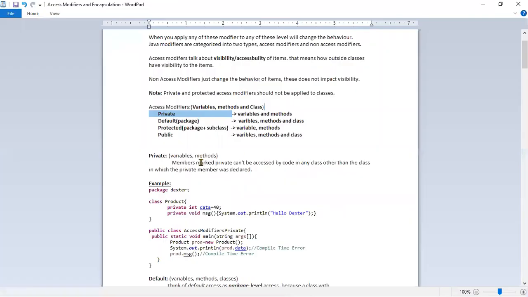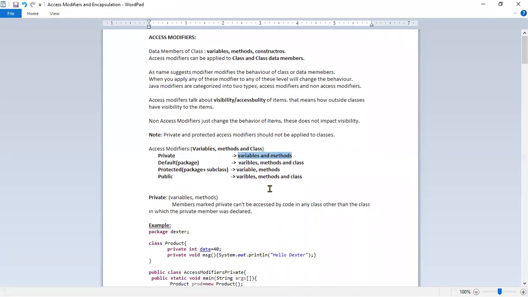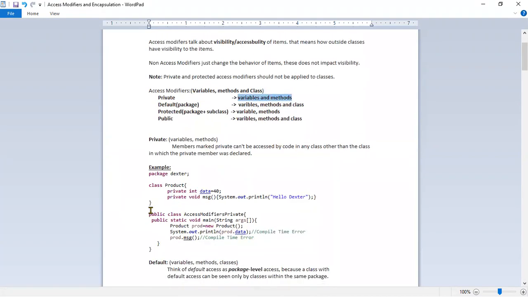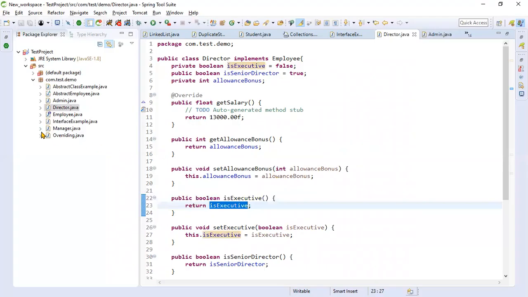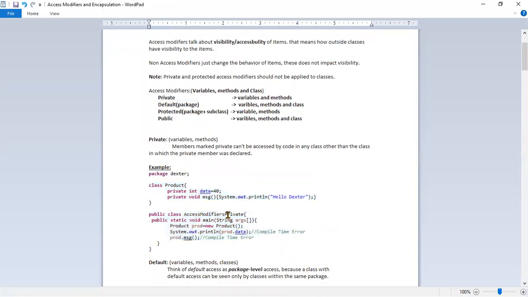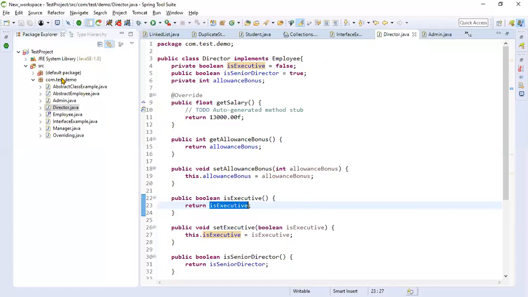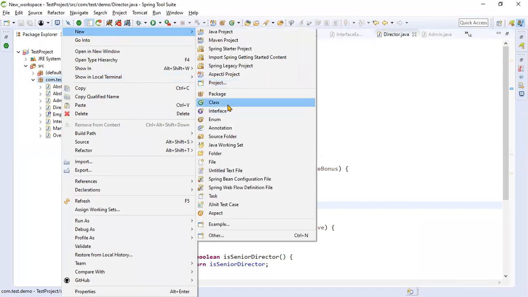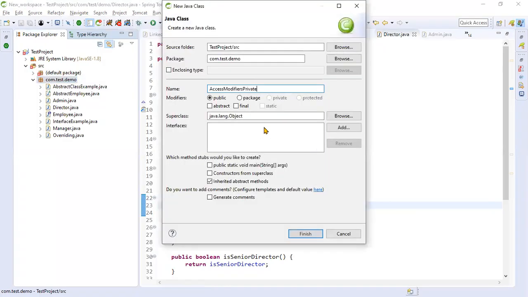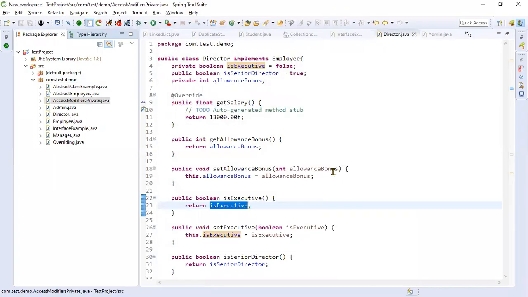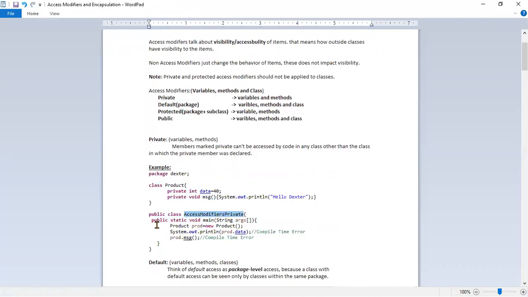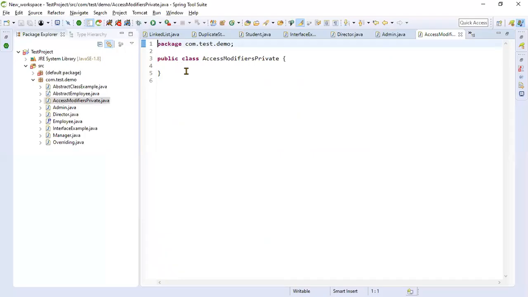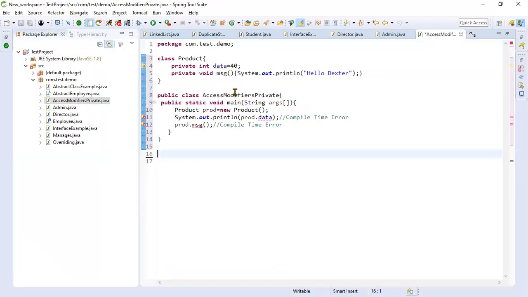Now private is basically for a variable and a method. Let me execute this. This is one of the examples which I have given here. Product, access modifier private. You can practice the same as whatever I have given.